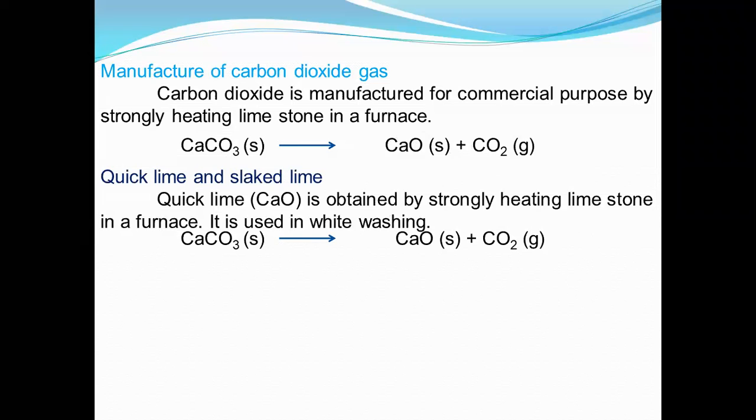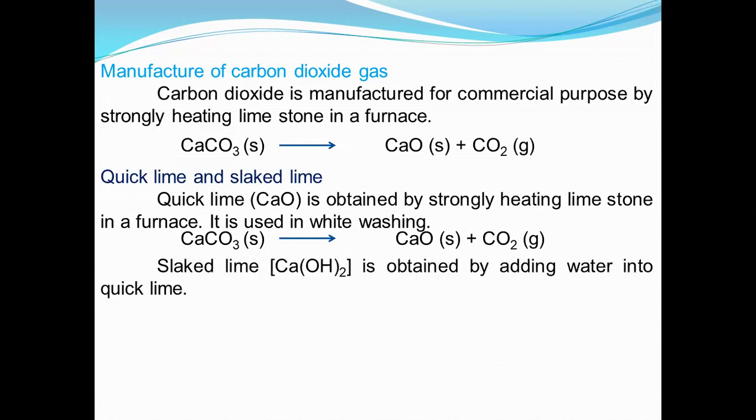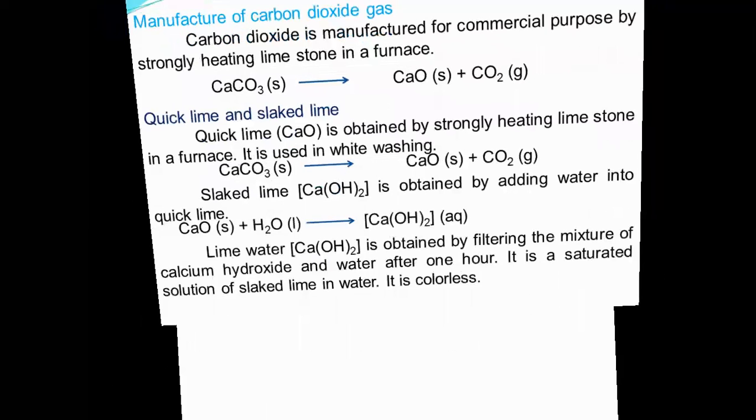If you leave it for about 1 hour in a container, a colorless liquid collects at the top, and insoluble calcium oxide collects at the bottom. That can be filtered. After filtering, the filtrate, which is in liquid form, is lime water. The residue collected in the filter paper is calcium oxide, and the mixture is called slaked lime. So all these things are there.